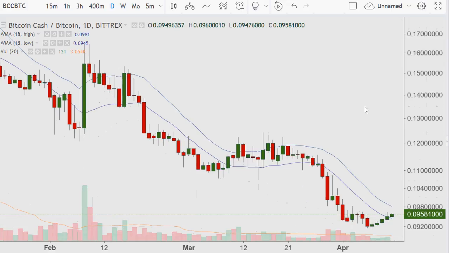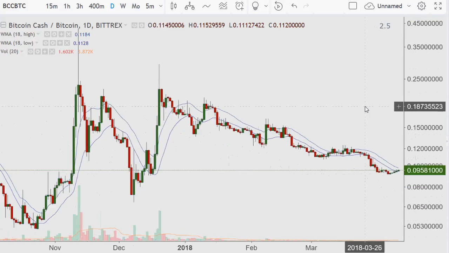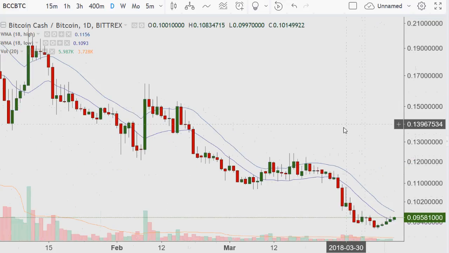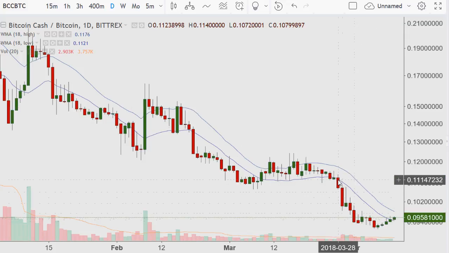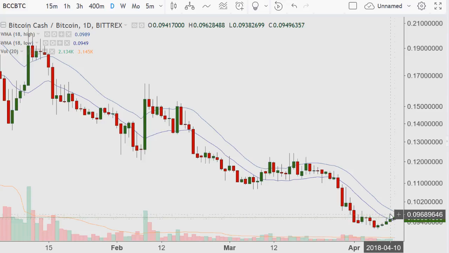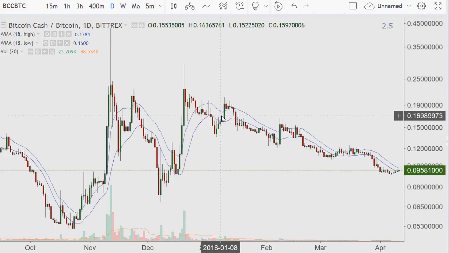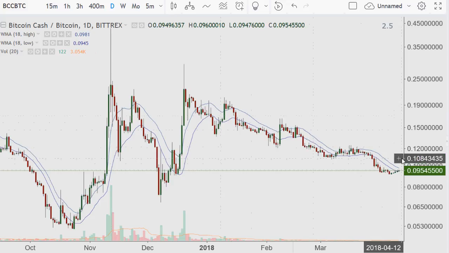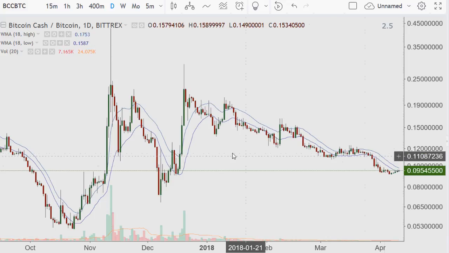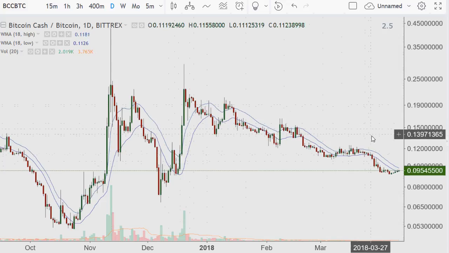Bitcoin Cash, this might be a bearish setup, bro. It looks bearish to me. With price action, it had this down move on March the 28th, and it's resisting within this band in here. It's been just grinding its way lower for quite some time. But what do we know about the cryptos? They go down a lot slower than they go up. And we've seen these things so many times before.